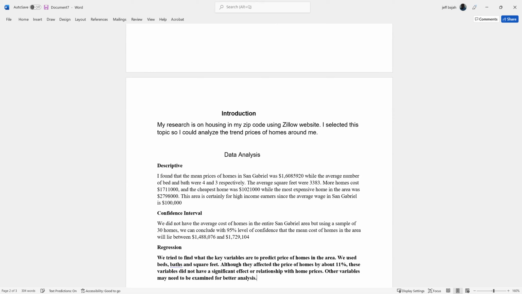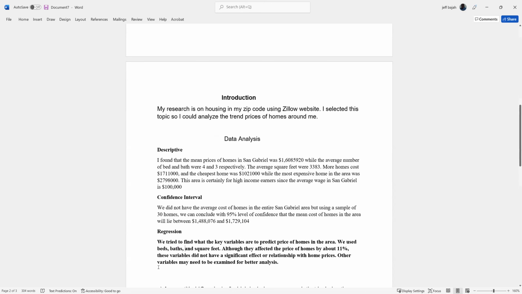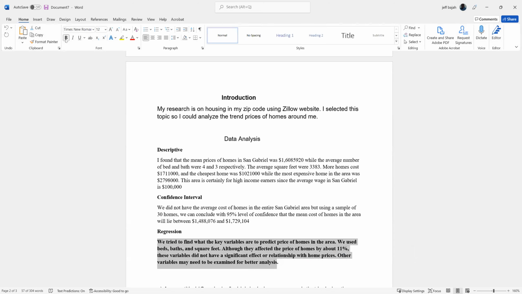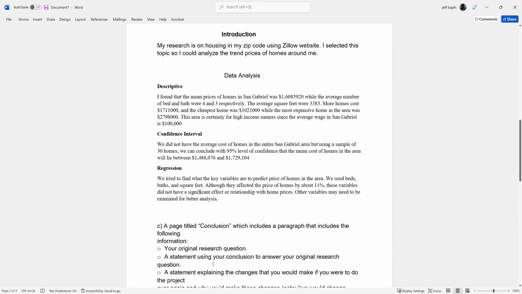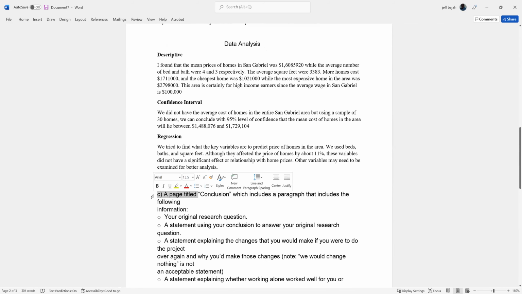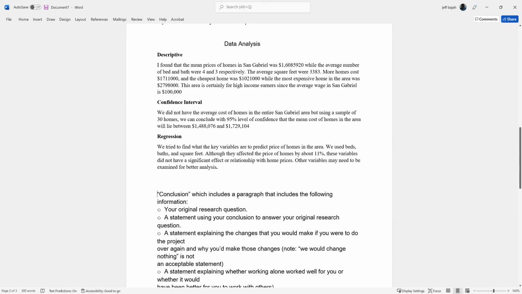Now remember, this is an unusual case where we didn't find a significant relationship, and so we're saying that the relationship was not significant. It existed, but it was not significant. You would probably find a significant relationship, so you would not have this conclusion that I have. Your conclusion might be much better, but we have to go with what I have, and mine were made up numbers, and so that's why we had this kind of sad results. But when you do your regression, you probably find a significant relationship, and then you can explain what that means.